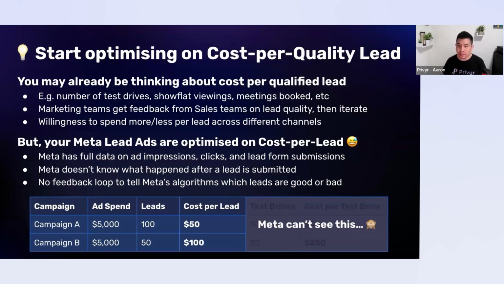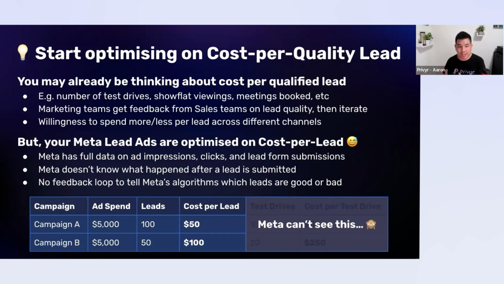Now, they can only optimize on the data that they have. Meta has the full data on ad impressions, on clicks, on the lead form submissions, because all of this happens on Meta itself. But once a lead is submitted, Meta has no idea what happens. Meta knows who saw your ad, who clicked, who submitted, but they don't know if they picked up your call. They don't know if the lead responded to your text message, booked an appointment, or showed up to the appointment.